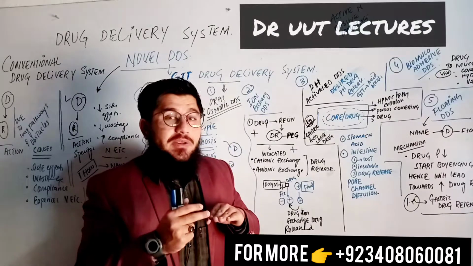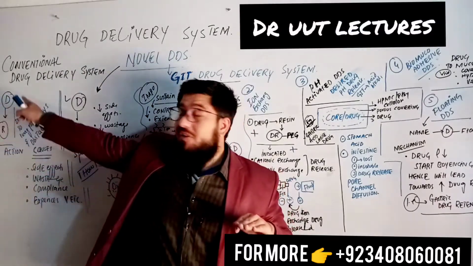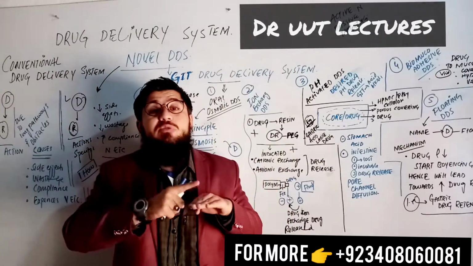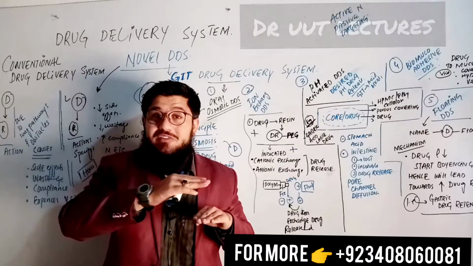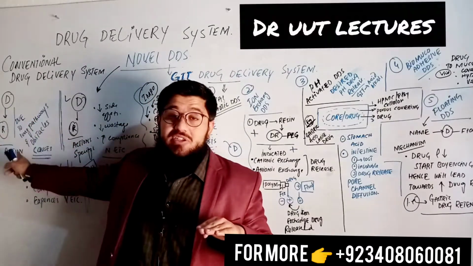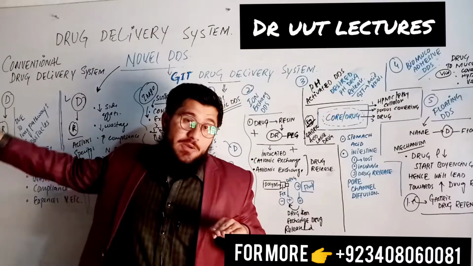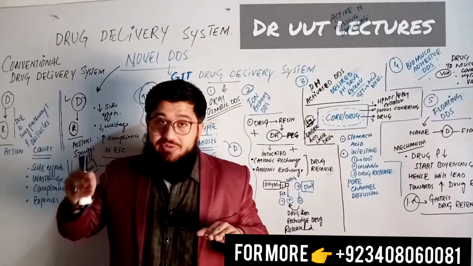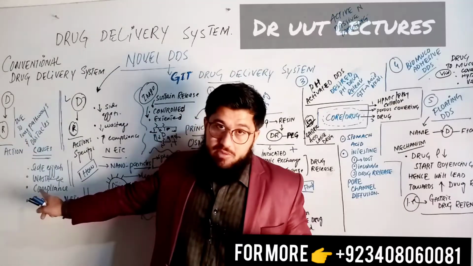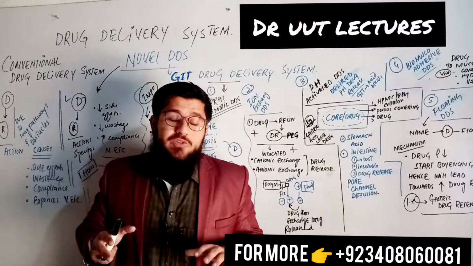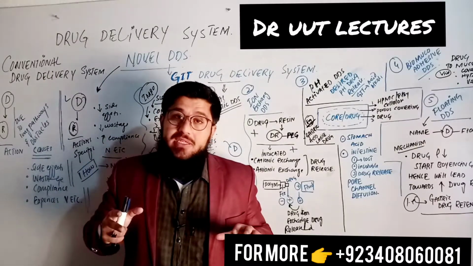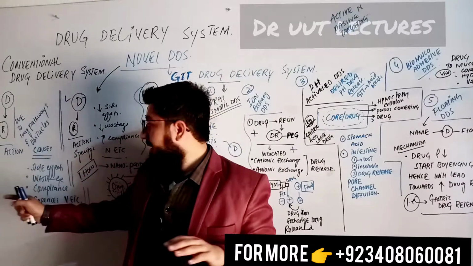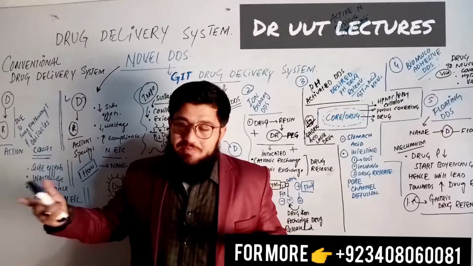So like this, what is happening? Before, in the conventional drug delivery system, our drug was moving through the GIT very quickly. Now it is not moving quickly because it is floating on the GIT fluid. Second, in conventional systems we had wastage of the drug. Now the wastage is reduced. Then we had another problem, which was compliance. From now onwards, our patients will not be non-compliant, because the patient will take their medicine, and it will show its action. And then we had expenses, and so on.